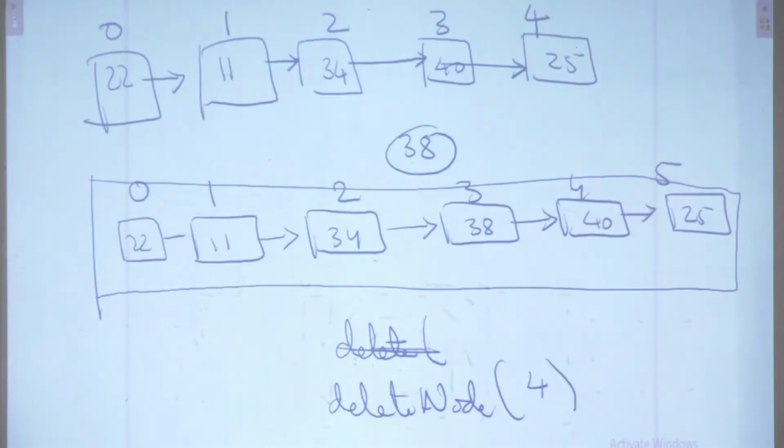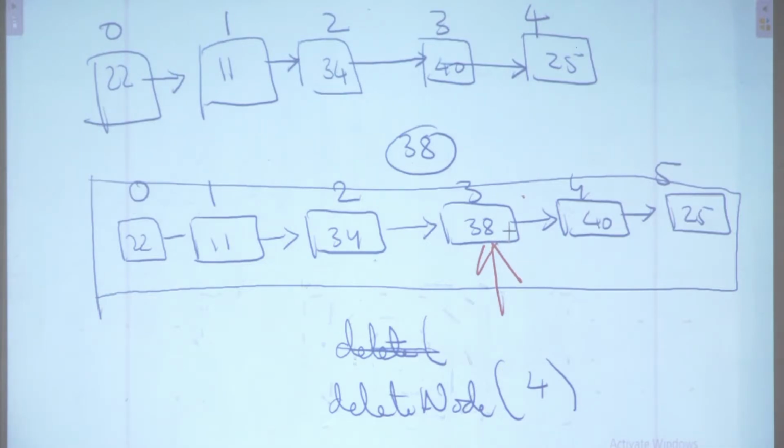Again, in order to delete a node, what do you have to do? Where should you position yourself first? Temp. See, if you have to get rid of this guy, you have to position one step before, no? Same way like in insert. So you have to position yourself here. That is one position before.